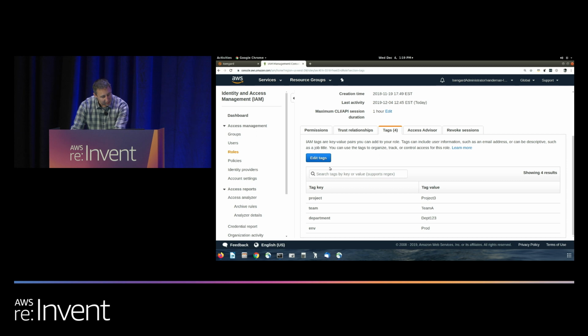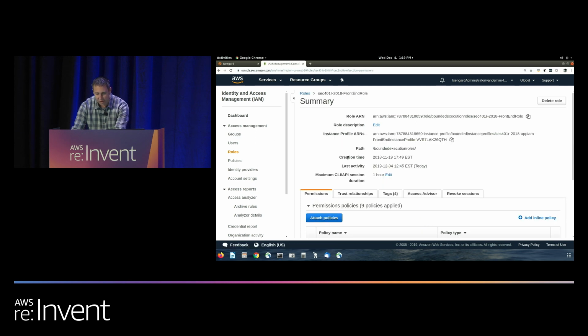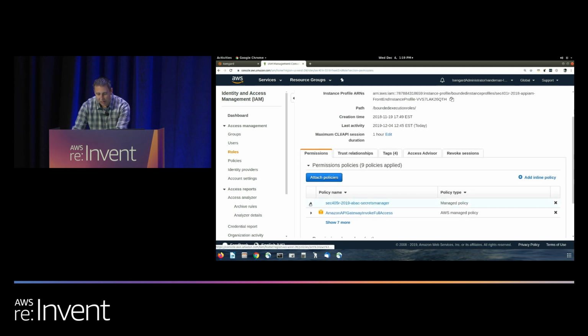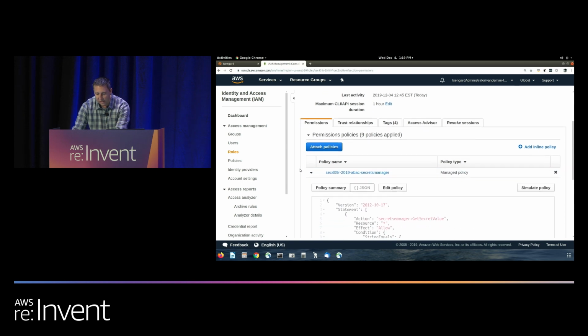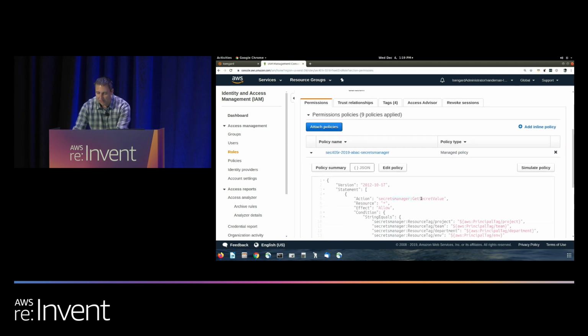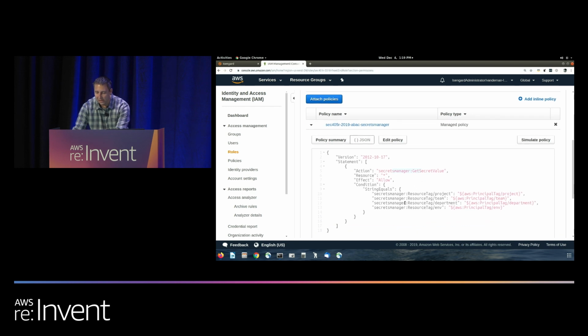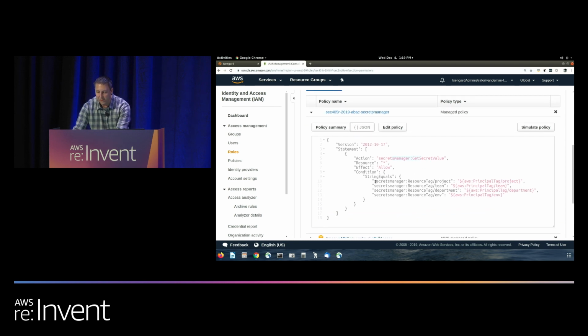Now let's look at the permissions on there. Here's my policy that's letting me access Secrets Manager. Again, pretty well scoped. I'm just getting secret value. And here you can see one of those policies that I talked about. If the project tag from the role matches the project tag on the secret, I'm going to allow access. Otherwise, I'm going to deny. And here I've used four conditions against the same key, so all four of those things have to be true, right?